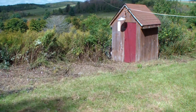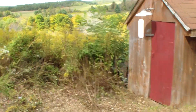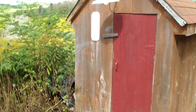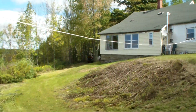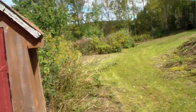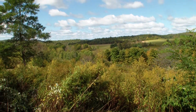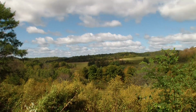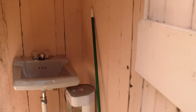All of that. This is for Junior, the jerk shack that he requested. So when he gets here, his job is going to be to move this. We might help, but we might not. You can take a poop in there. It's got heat. You can wash your hands. We connect that to a hose, and you got water.